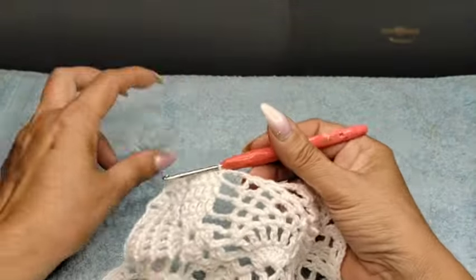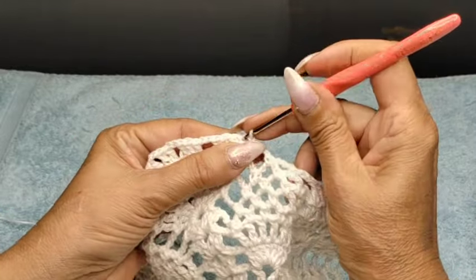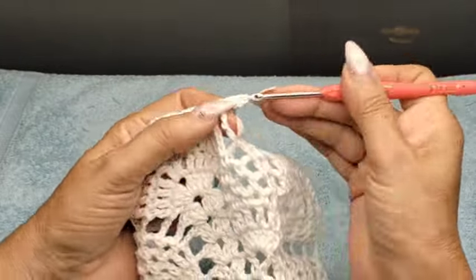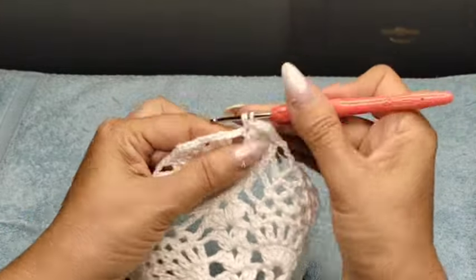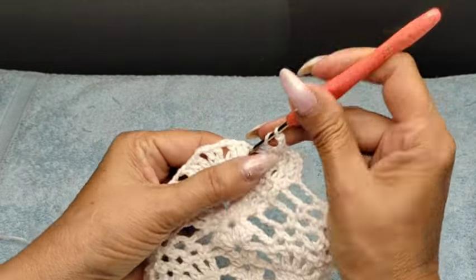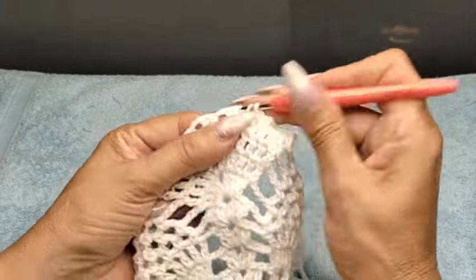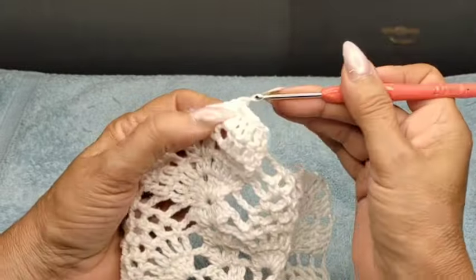Okay, everyone, going into row 11. Continuing to do the four double crochets. Two chain, one double crochet again inside of the chain space, and one per stitch. So you should have four double crochets here now.